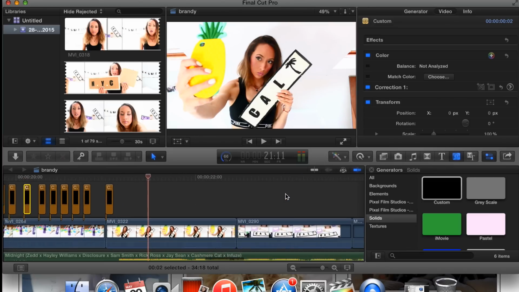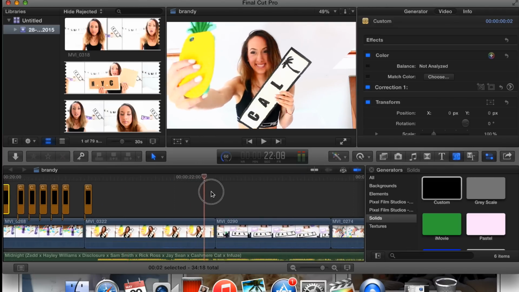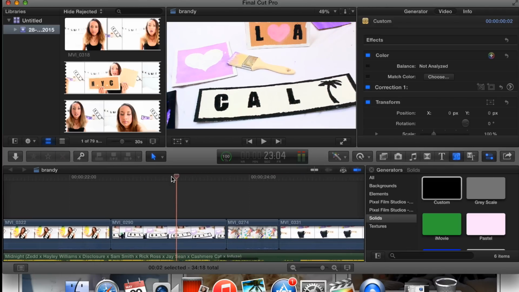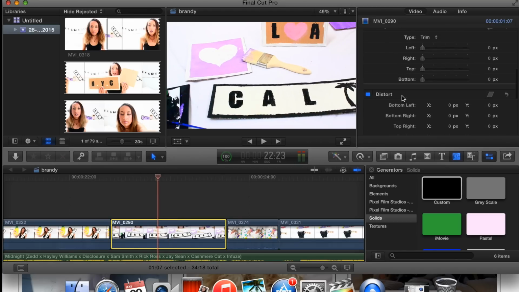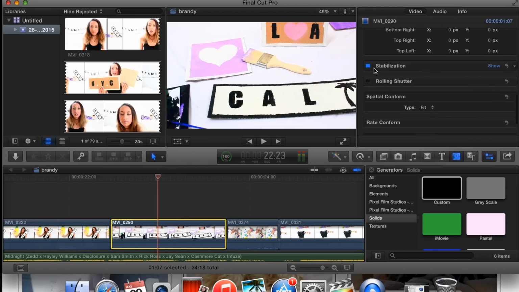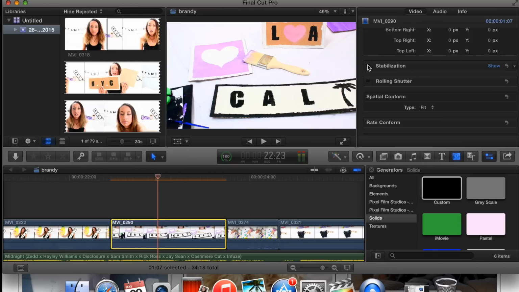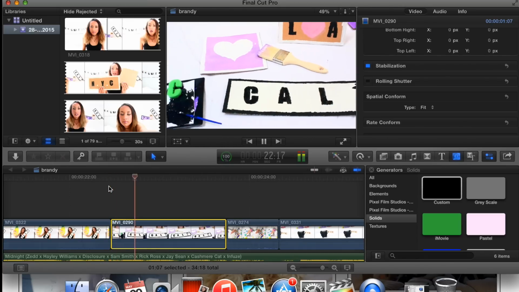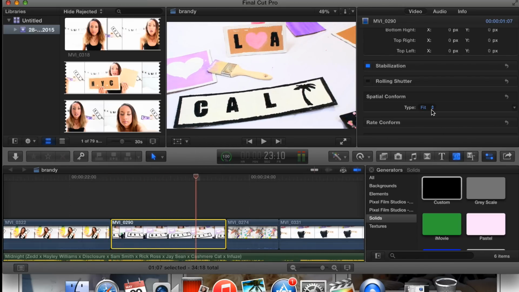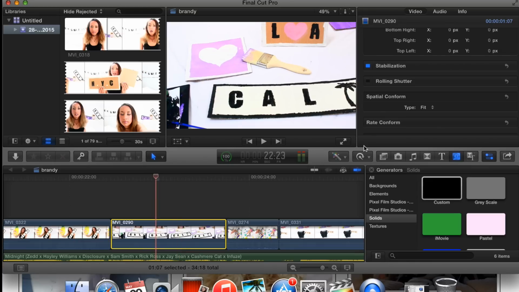So yeah. Then what do I have? Palm, and for every clip I put stabilization. I check the stabilization, bam, and then it looks really, really smooth. If I don't stabilize the footage, then it looks really shaky.